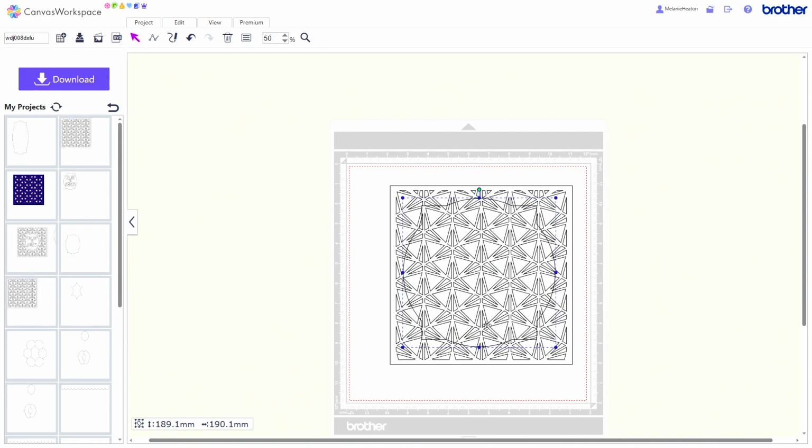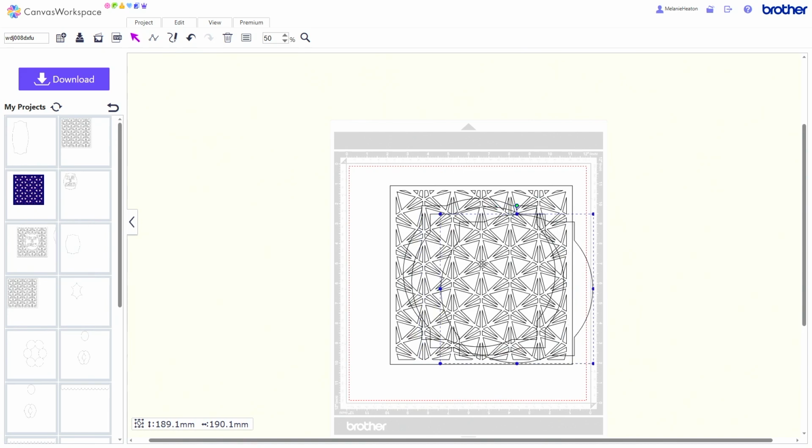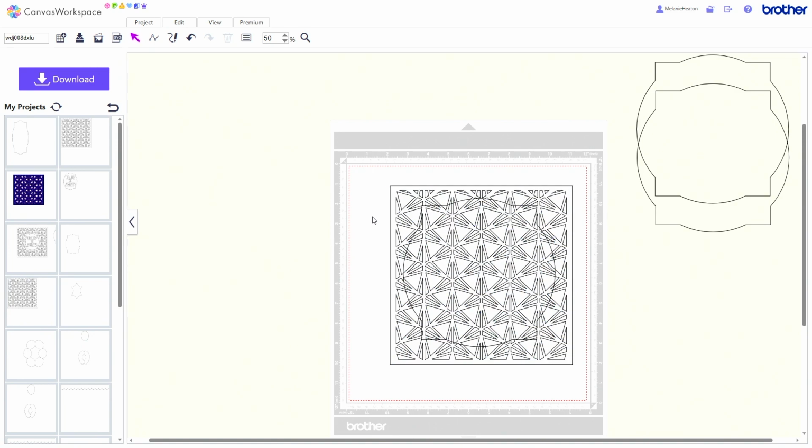Right, so the first thing I want to do is just duplicate that shape a couple of times. I might not use all of them, but I'd rather have them than have to go back and undo all the time. So once you've got your divided pattern and you've got your shape, you need to make sure that your shape is behind your pattern. So it naturally is now. If I try and grab that middle section, it gives me all the points that that pattern is made up of, and we don't want that. But it's also an indicator that this shape is behind it, okay?